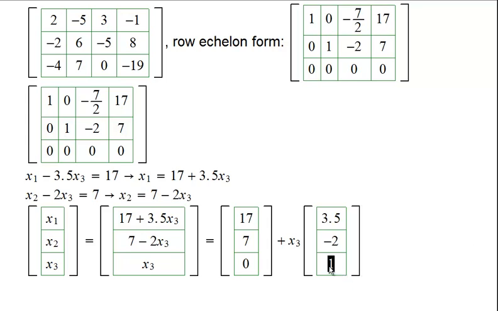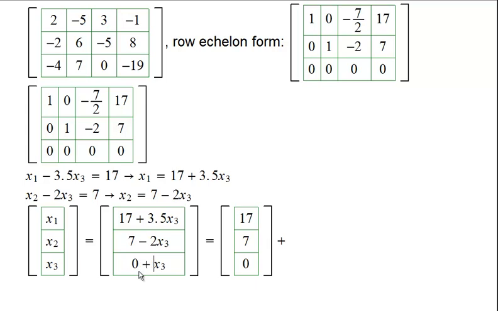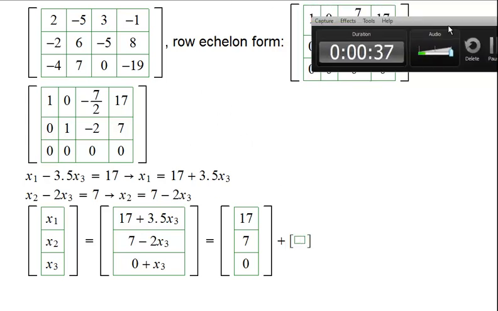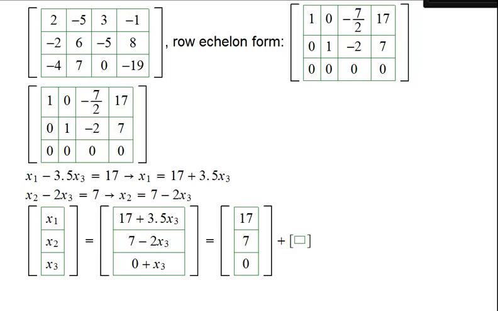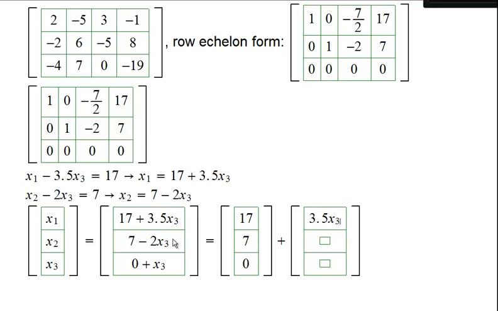Oh, so your question is how did I get a 1 here, right? So notice this. Because I kept putting 0. In this one, if I wrote it like this, that's how I got a 0 here, right? You had no problem with a 0 there, and how did I get a 0 there? Because I'm treating this as 0 plus x3. Let me write the second one here. So what do I get? 3.5 x3, then negative 2x3, and then simply x3, right? Are we good on this?